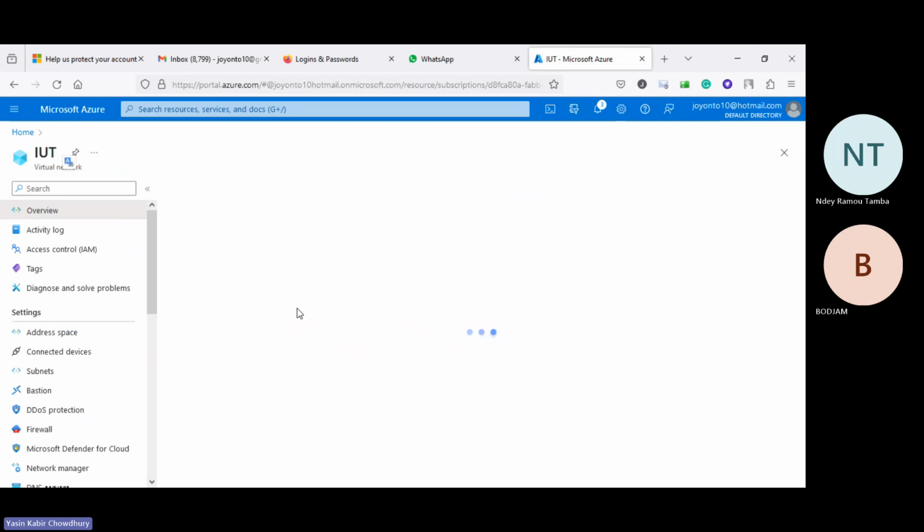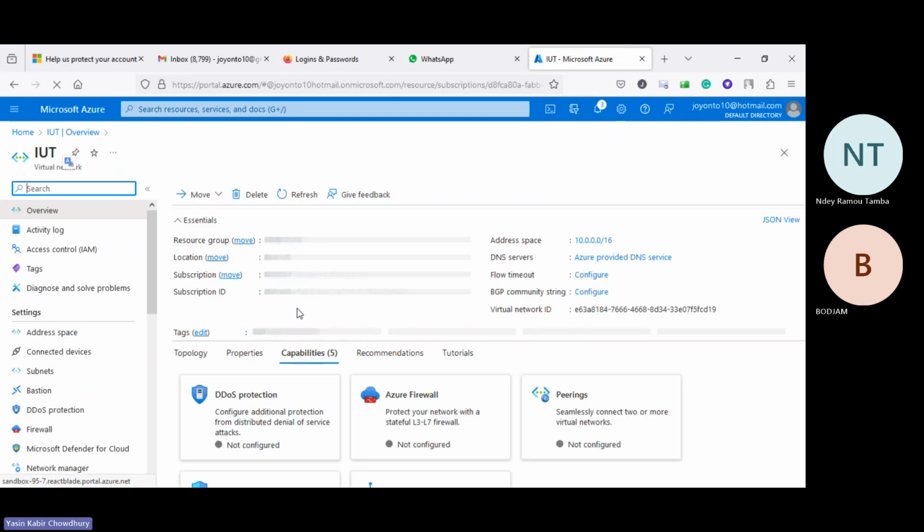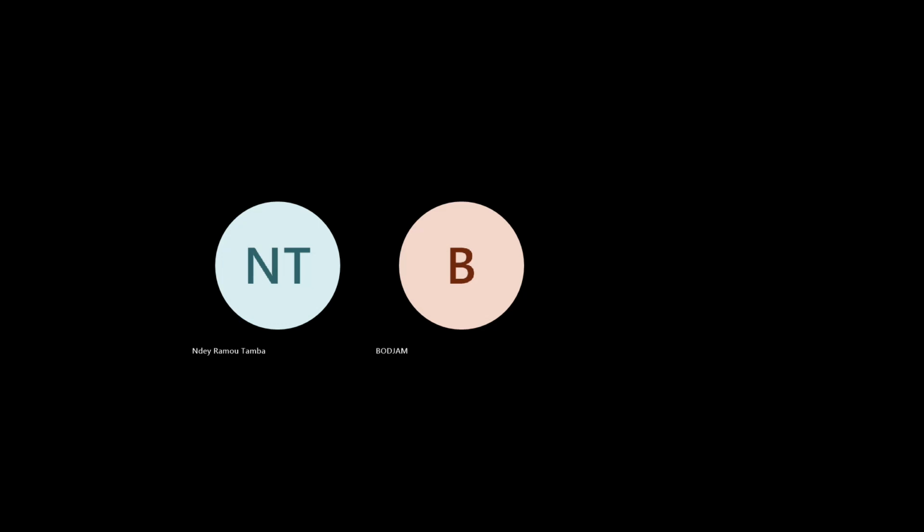Any questions about this topic? This is the end of one topic: what a virtual network is, how to create a virtual network, and how to create subnets. If you have any question, you can ask. No, sir. Okay, then I am going to the slides again. One topic I will cover, and then one topic I will go to the slides.